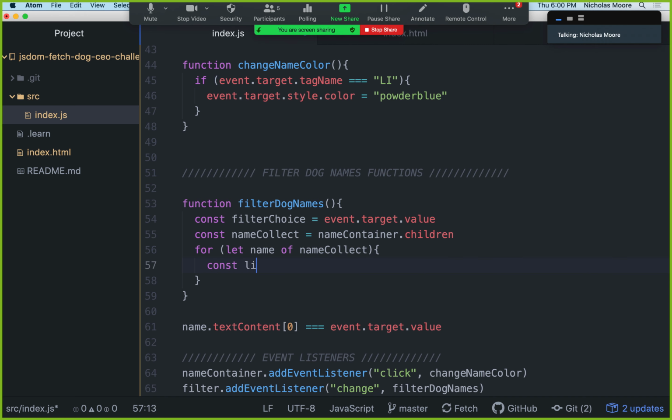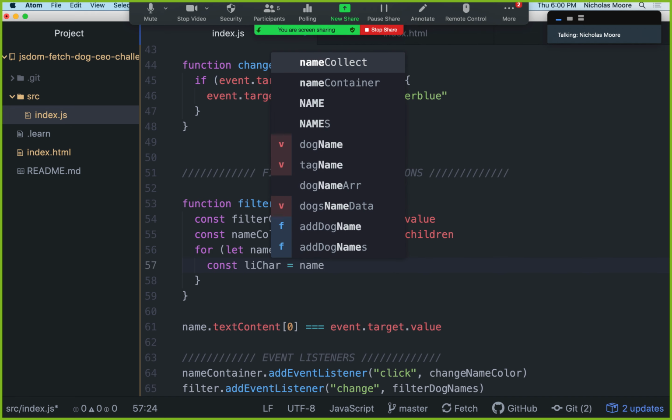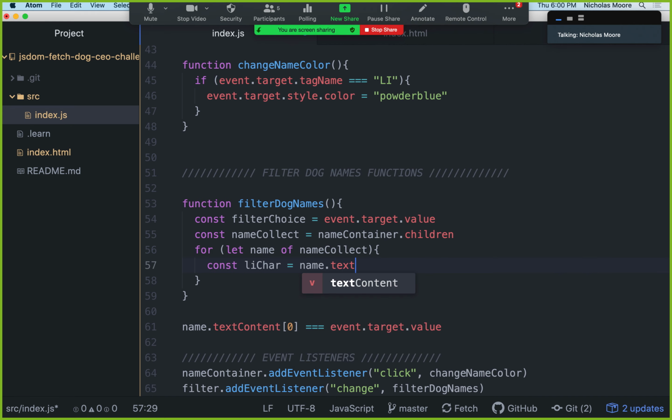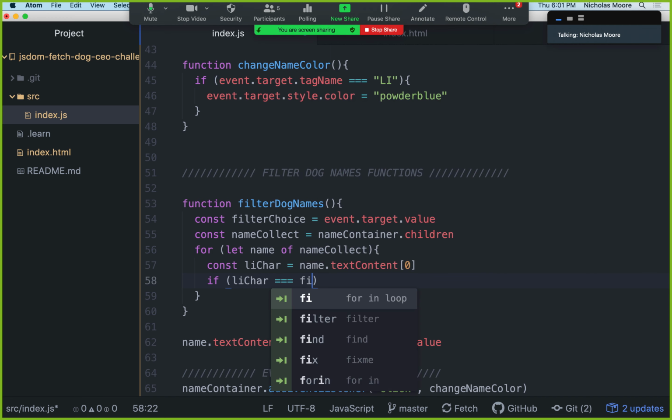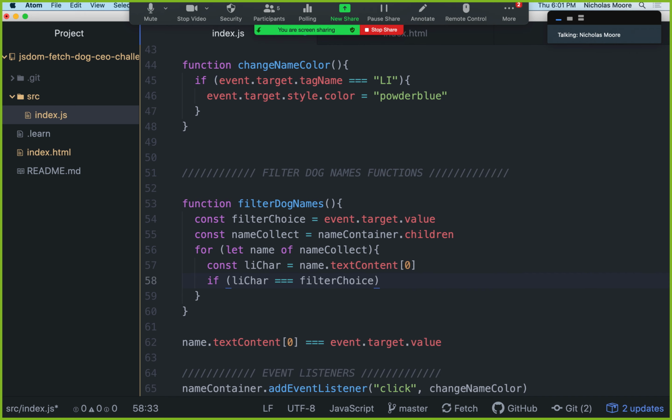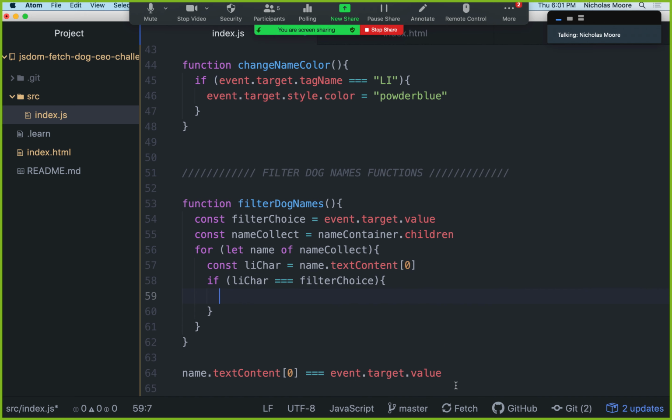That's not very good. I'll just say li char and set this equal to name dot text content 0. Right? And so now I just want to ask if li char equals filter choice, then do what?